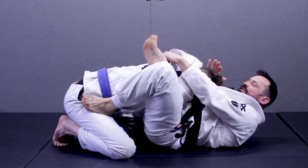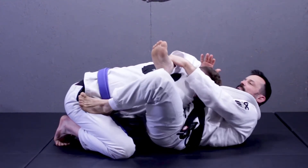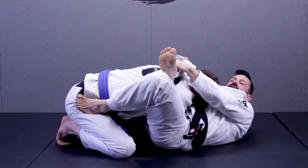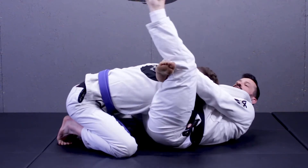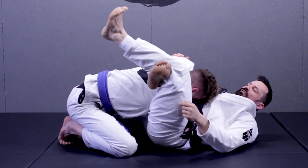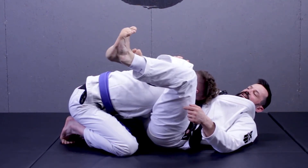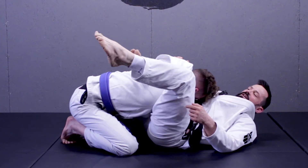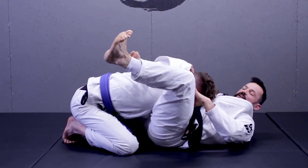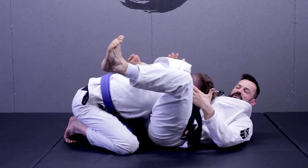I'm pulling on my right shin in order to twist and get myself over to the other side. Once I've accomplished that, I bring my foot off of his hip and get it right over top of my foot. Notice how I start to dorsal flex — when you're dorsal flexing, we're pulling the toes back towards the shin. We don't want to point. The dorsal flex is going to start to activate the muscles that are on the insides of my leg, which are great for when I'm trying to close off the arteries on this choke.